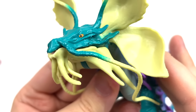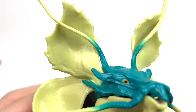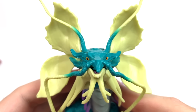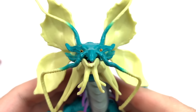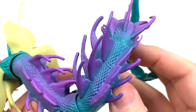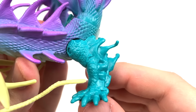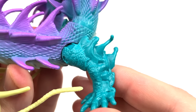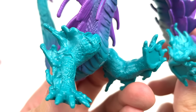Some of her whisker-like little tendrils are going to have details on them, some more minute than others. And yes, those eyes are missing the purple around them and are applied in a hilarious way. Goddamn, this purple is so nice. The detailing on Tiamat's body is very scaly, dragon-like almost, but it's also quite intricate and very much praiseworthy for what was this, 10 bucks? I mean, damn, look at that. And damn, look at that.